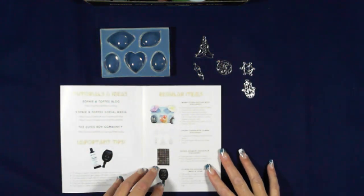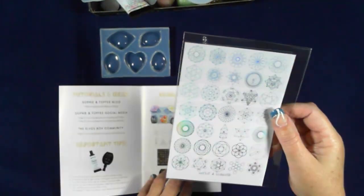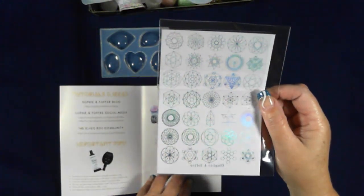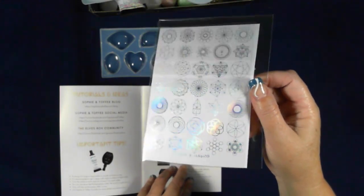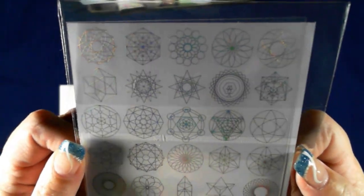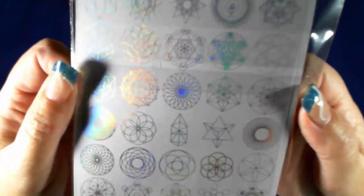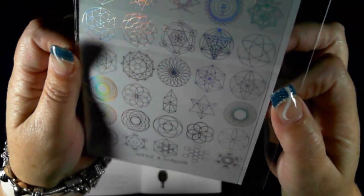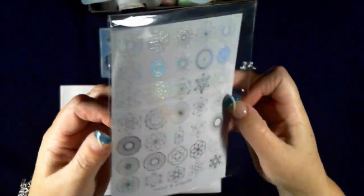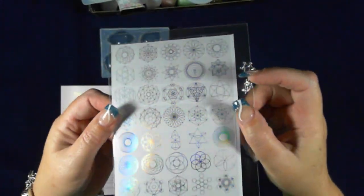From there we go with, okay, these guys, these are pretty. Sacred geometry design film, exclusive. Sacred geometry symbols for healing. Let's see if we can get this to focus for you. Silver holographic geometry symbols, which you can use as inclusions in the resin. Oh, they're pretty.